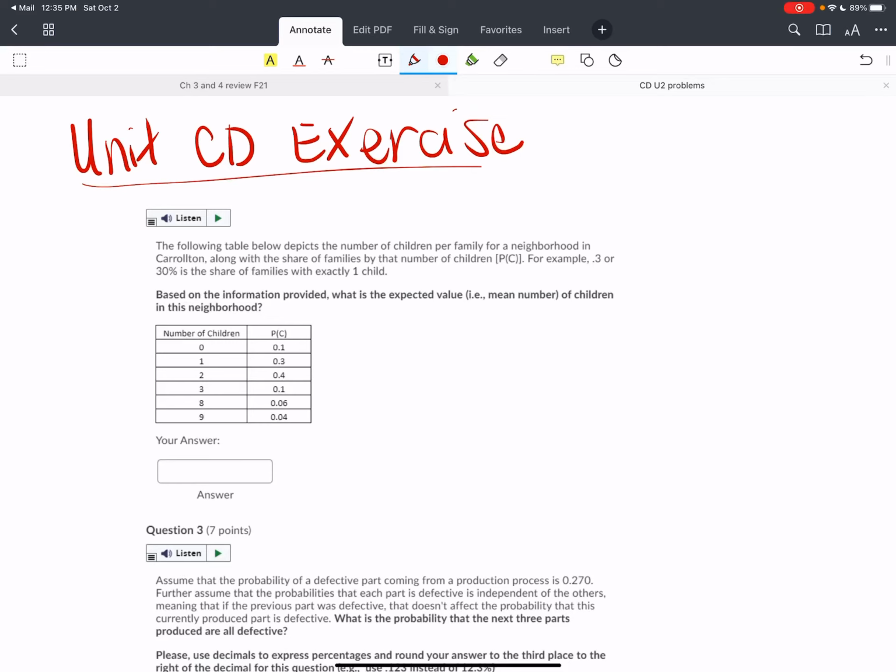I am going to work through just some of the problems from the Unit 2 Course 10 exercise. I'm not going to go over all the questions, especially those on the Against All Odds videos. I feel like y'all can figure those out, but I'm basically going to work the math problems on the probabilities and the probability distributions. So here we go.